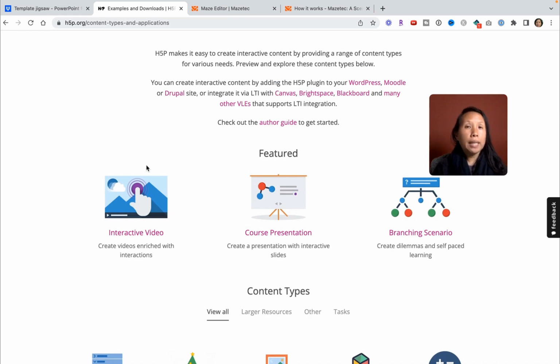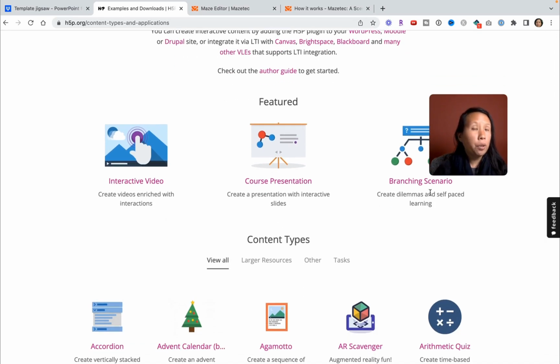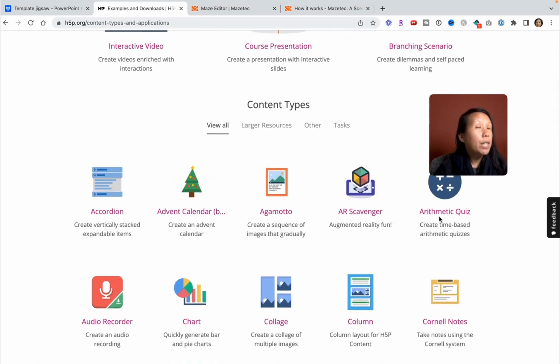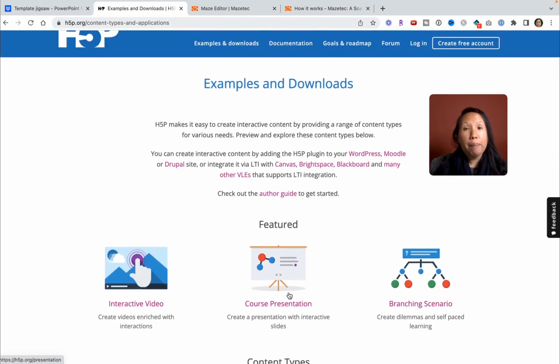And what I want to emphasize is that what makes H5P really great as an authoring tool is that you can create interactive videos, you can create branching scenarios, different types of interactive quizzes. So there's a lot of different choices to really step up your learning experience and deliver a more engaging and interactive learning experience. The idea is you're combining a lot of elements with video and text and quiz and images, and it's really about stimulating people's brains so that they're excited about learning, they're excited to continue learning, and they love and are excited by the way that you've delivered this learning to them.